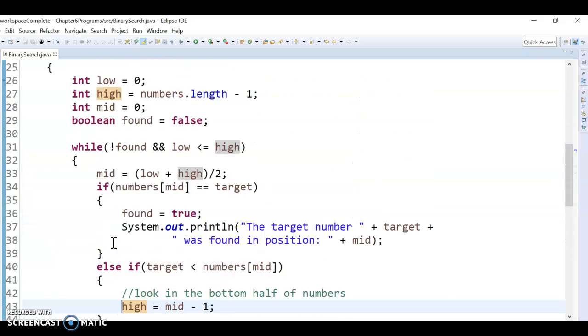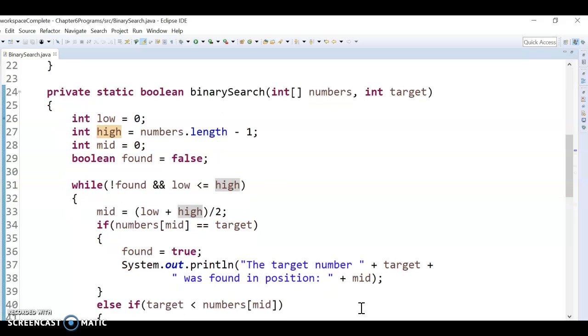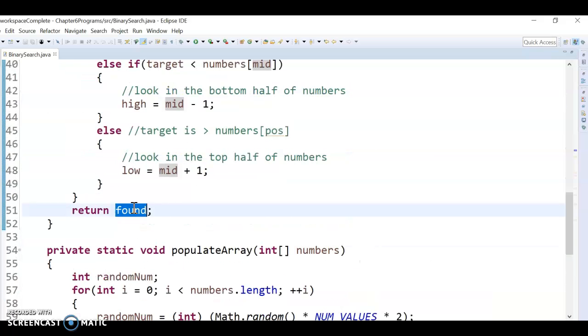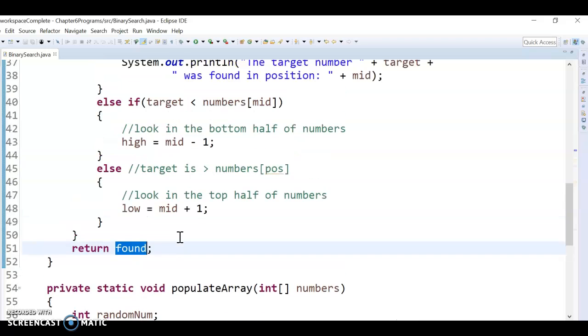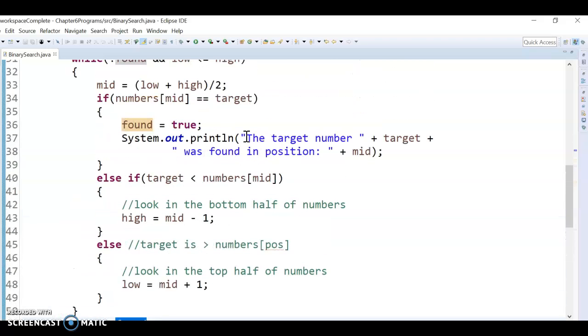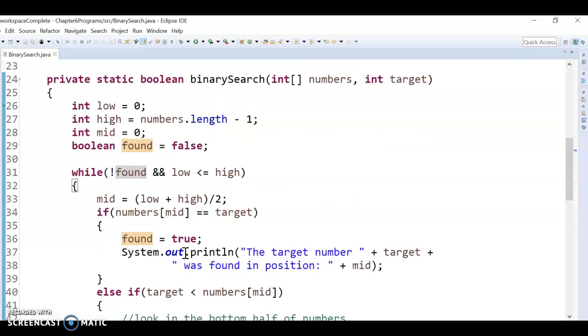Okay, and then from there, I think that's it. Basically, and then we return. So this method returns true or false, I guess, if we ever found it, even though it just prints it. Normally, you'd return the index. So I guess what I should have put here is this should be return -1. Because if we find it, we could just return mid here, and then if we never find it, return -1. So this code's a little bit different because it's just returning, did we ever find the number in here? Normally you'd return where the number is found, but it's just a slight difference.